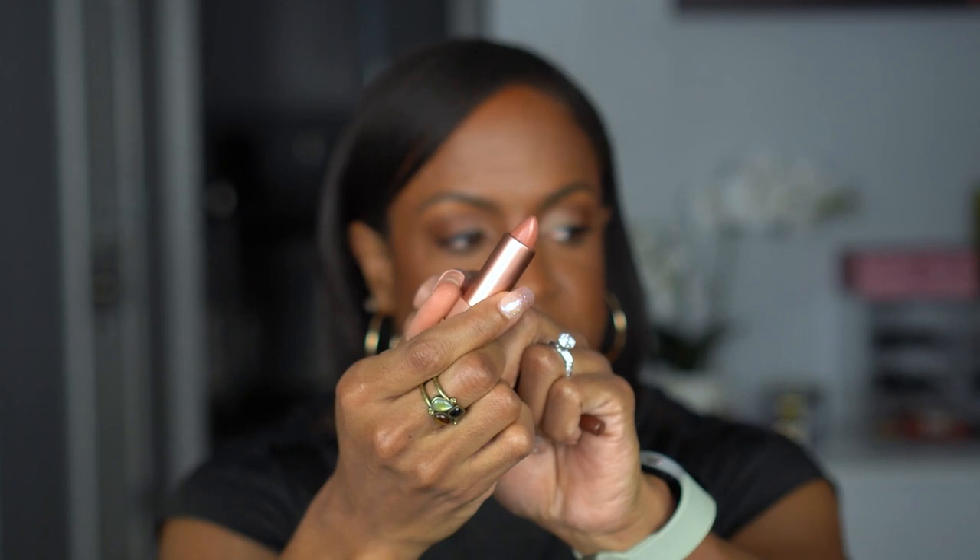Y'all asked me and sometimes I forget to say — my lip combo today: I have on the Charlotte Tilbury Lip Cheat in the shade Pillow Talk Three Intense, then the Anastasia Beverly Hills praline satin lipstick — love this shade — and then I topped it off with the Makeup by Mario Pro Volume lip gloss in Golden Nude.